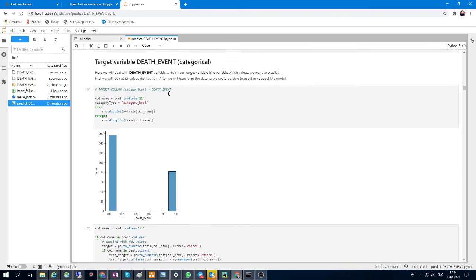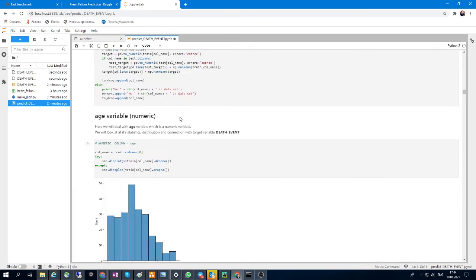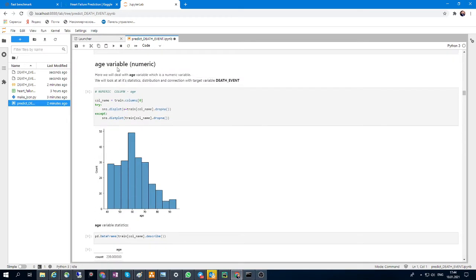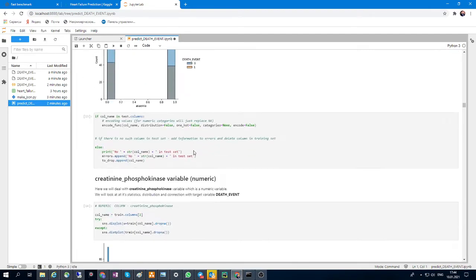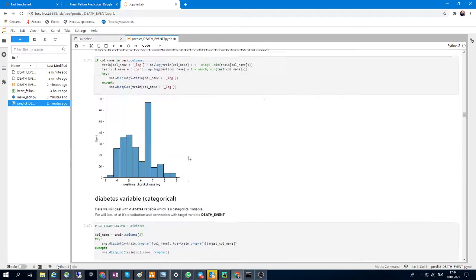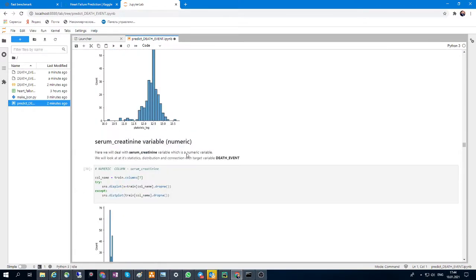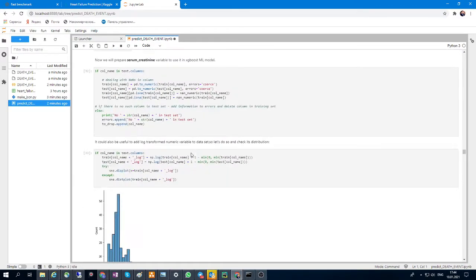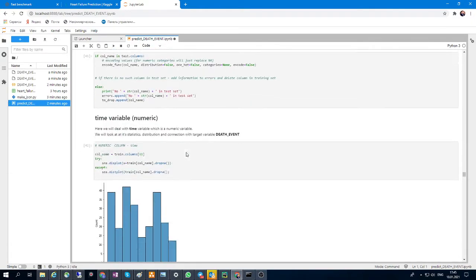So here is our target variable, here is its distribution here, and all the other variables. So here is all the statistics. It may help us to do some feature engineering later, but let's first look at the prediction.